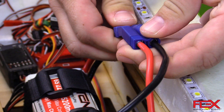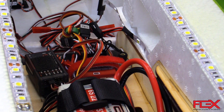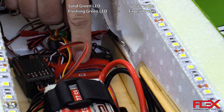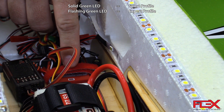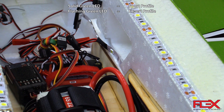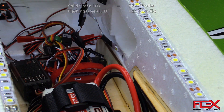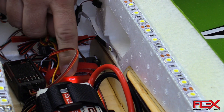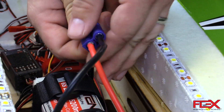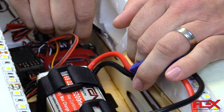Basically what you're going to see is either a flashing or a solid green light on the ORA. You can see right here we have a flashing green light. What we want to do is change the flight mode switch — or channel 5 in this case — to where that light is flashing. If for some reason your light shows up solid, just move your switch to the other position and you'll see the light will change color. We want to make sure it's set to flashing. Once you have it set to flashing, go ahead and remove the bind plug and the lights will come on solid, showing that it saved the settings. From here, remove power from the airplane and plug the aileron lead back into servo port S2.